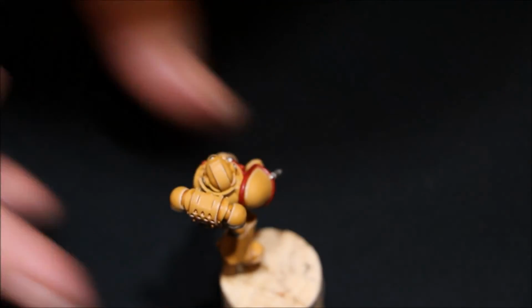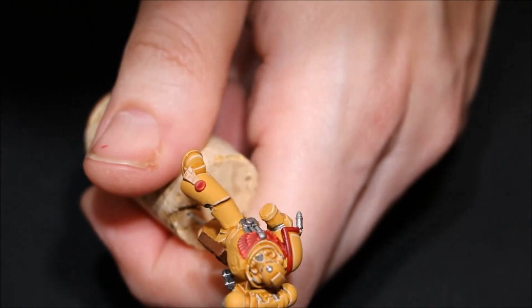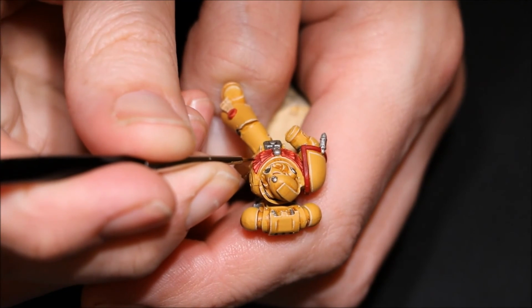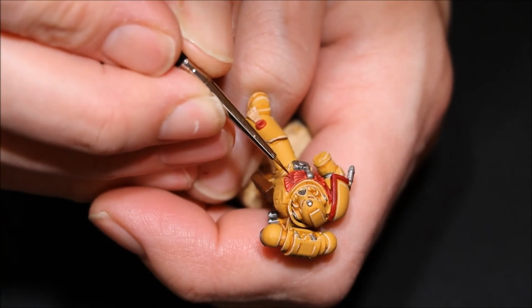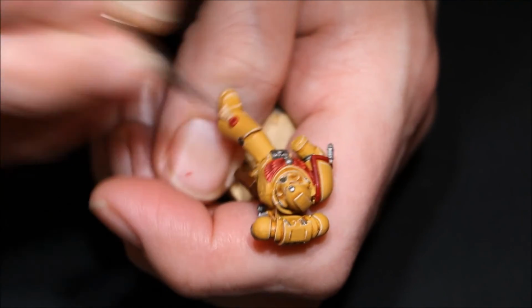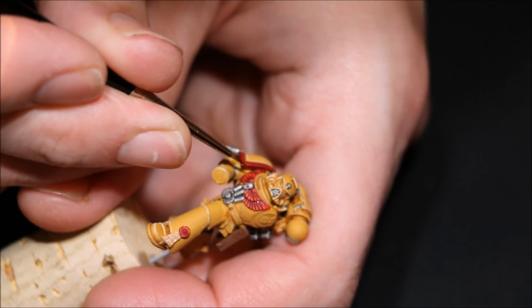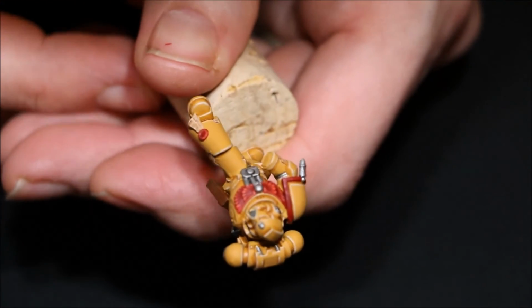So I've lined in that, let that dry, and I'm going to get the wash that we used, the red wash, right at the beginning, and go back over that line with the red wash, so effectively it goes back to how we had it originally. So let's just get that wash and put that in the recess. What we can also do, if we want to, is go right at the back of these feathers and add some more wash, just to deepen that down at the back of the feather, to give us a little bit more shadow. Okay, going to let that dry and I'll be back.